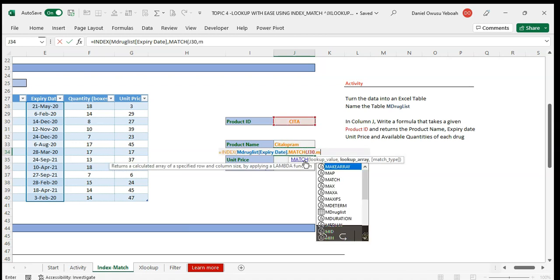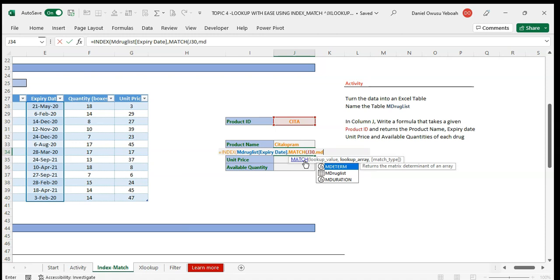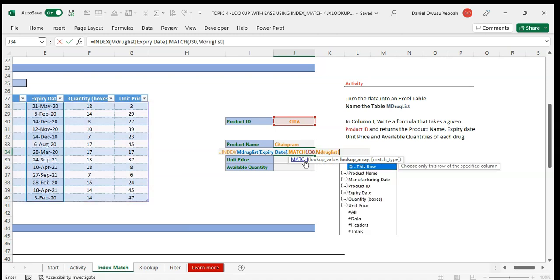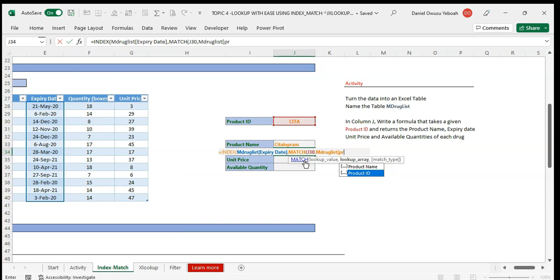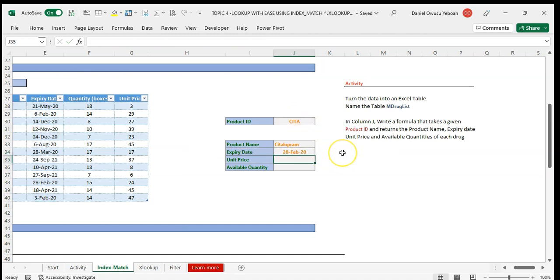My lookup array is the product ID, exact match, close it once, close it twice. So mdrug list expiry date, match. This is my lookup value over here. This is my lookup array, exact match.